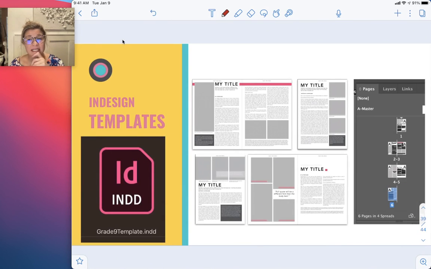To help make things easier, since this is a new program for us, I've designed several templates that you'll be able to download, and then you'll just be able to delete the pages that you don't want to use in the template and choose what you do want to use. I want to just show you some of those quickly before you start working independently.